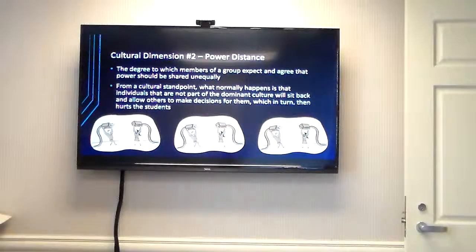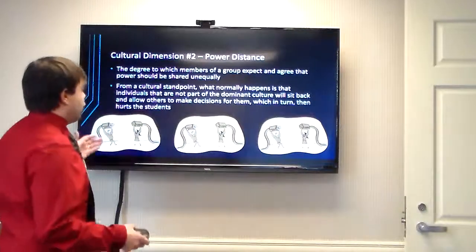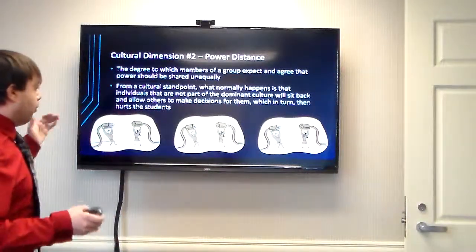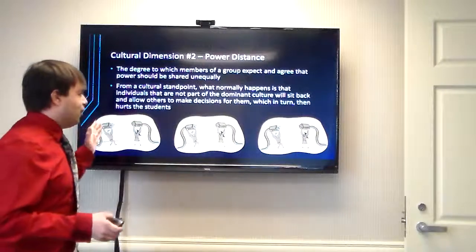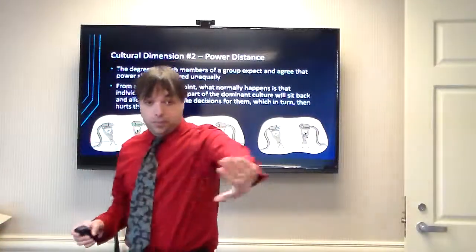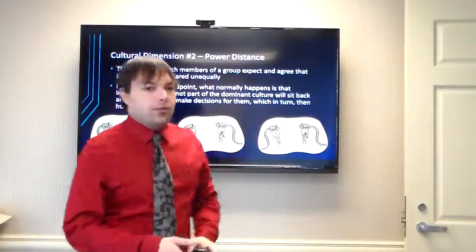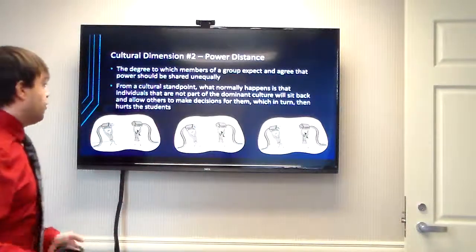Power distance. There are some members of a group that really expect and agree that power should be shared unequally. From a cultural standpoint, what normally happens is that if you're not part of the dominant culture, you sit back, you don't say anything, and you let the people from the dominant culture be the ones that speak.